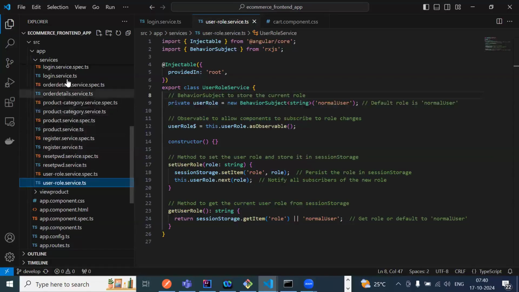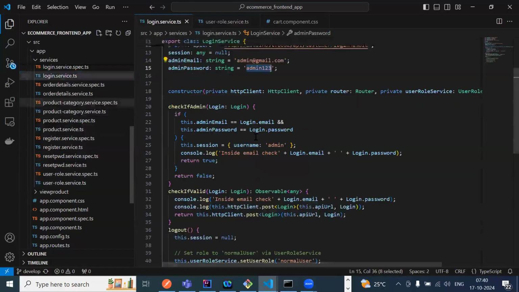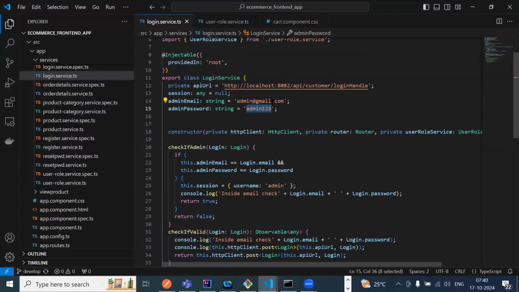So what happens in the login service is we are hard coding the value. So this also we have to change. Basically we have to set a role table, and we have to make a role for normal user and admin. So we should not hard code this. So we have to change that in future, but whatever change was done as of yesterday, based on that only I have changed this one.